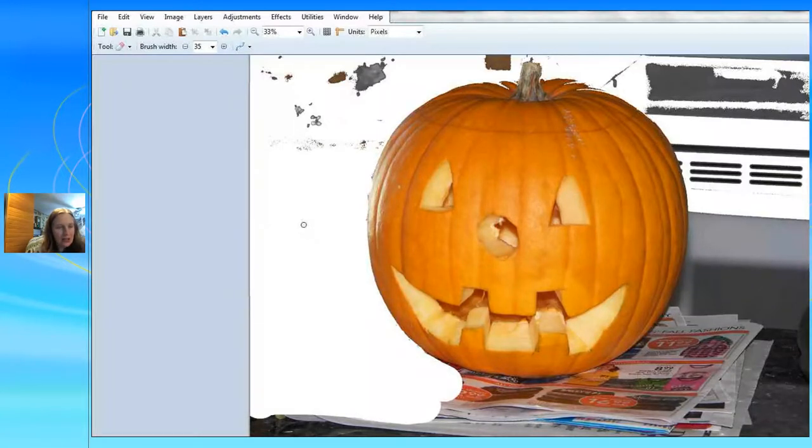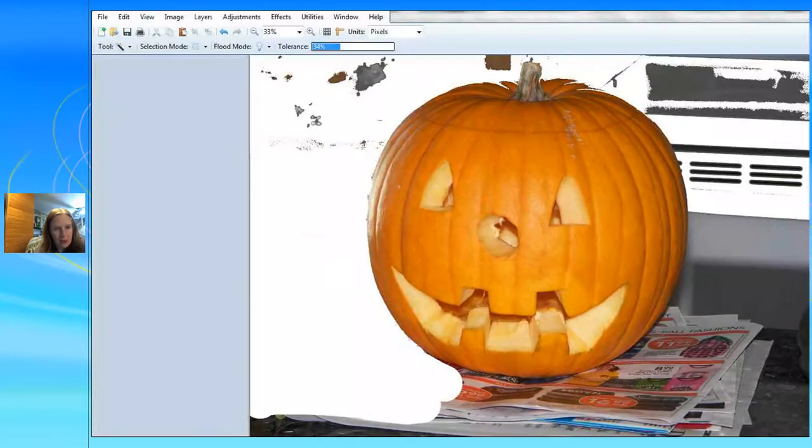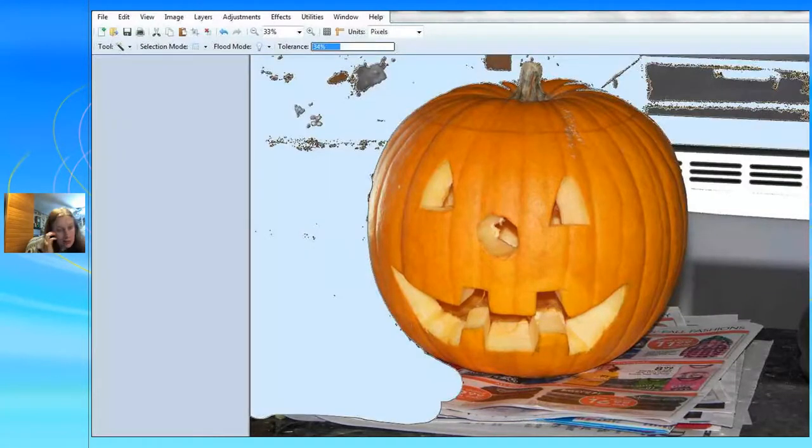Now it's saved in a PNG, so you can take your magic wand again and click on the white, which should get just about everything that's white now. Again, if you have to mess with the tolerance, go ahead, but it got all the parts that I had already done. Then click your delete button.